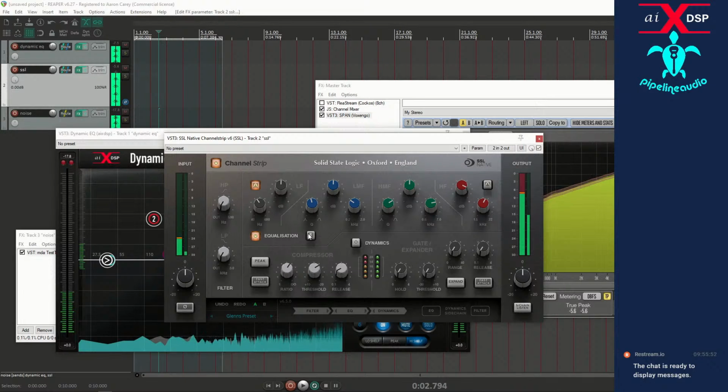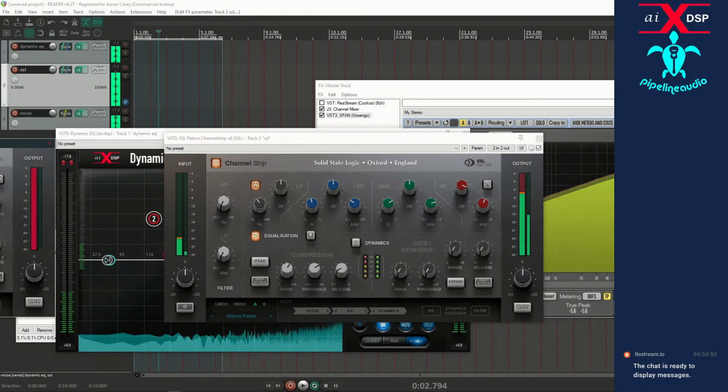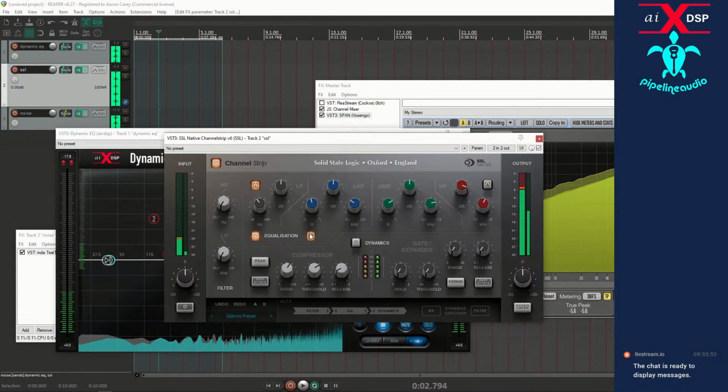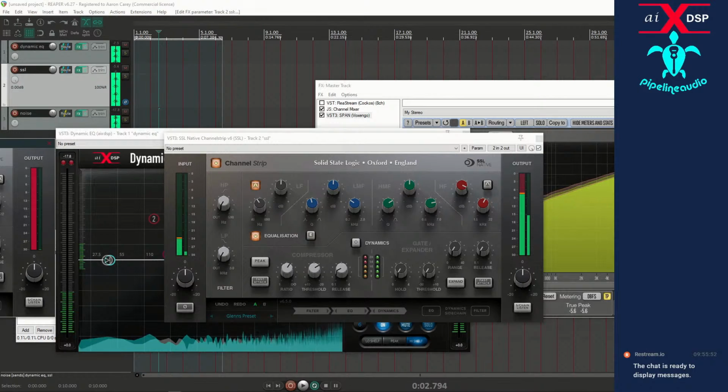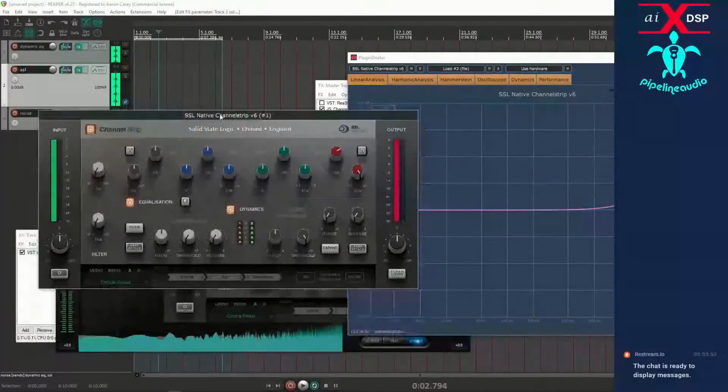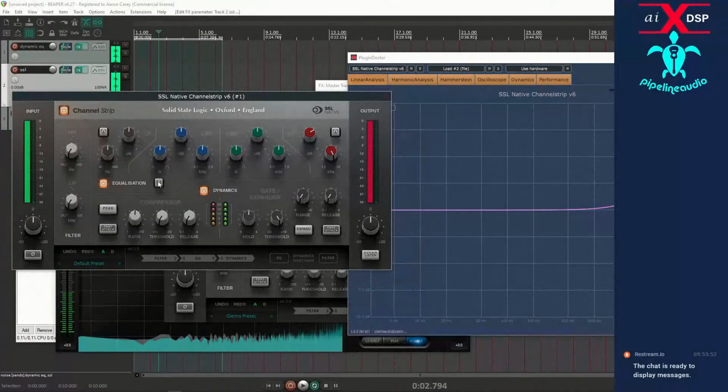Ooh, look at that. So when I take it out of the E, let me look at this. I'm going to look on Plug-in Doctor again. Oops, oh, sorry. Damn it. Ah, look at that.